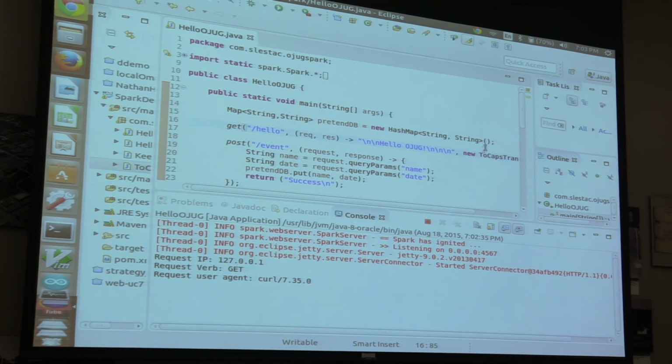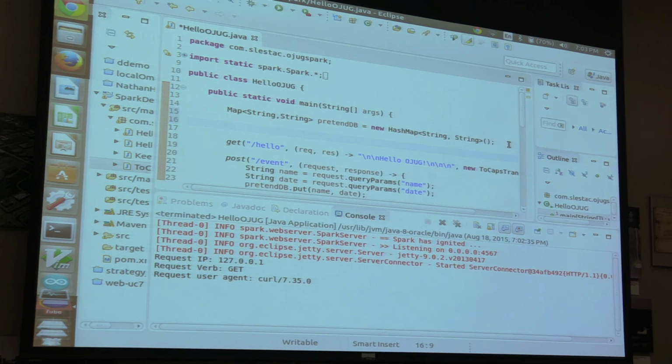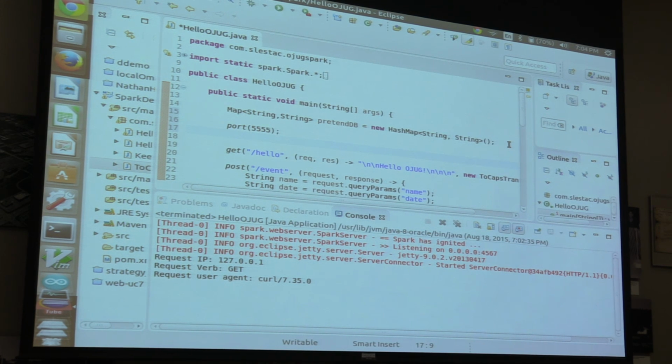So the other thing you can do up here, you can do other crazy things like, I don't want to use the default port of 4567. I want to use port 55555. There, I am. That's all it takes. And you have to do that before any routes are invoked. I don't want to use the default thread pool, so now I'm using 42 threads. I think the default is 16, and I can't remember what the timeout is. So it's got a bunch of little convenience routines like that for managing the Jetty server. You don't have to actually reach down into anything. It's just invoke the static method there.